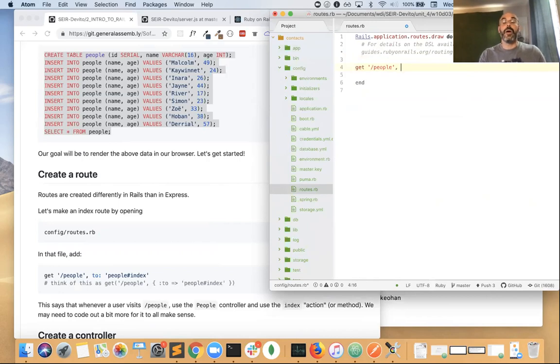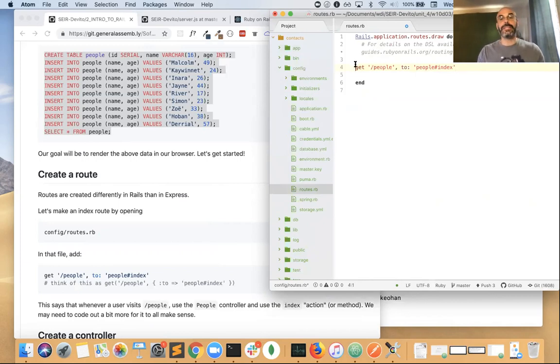Comma, where are we going? So "to" says, hey, when that route gets hit, what is the controller and what is the controller method that you want to execute? So I'm going to say "to", single quotes again. I want to hit the people controller, pound index method. Okay? That's what we're doing. Very, very similar to what we did in Express, not in the way we're writing it. Obviously, visually, it does not look like it, but it is the way that we would.